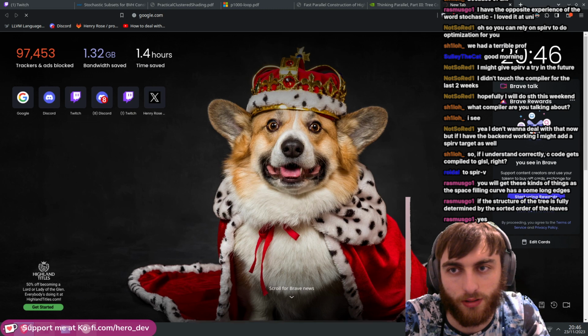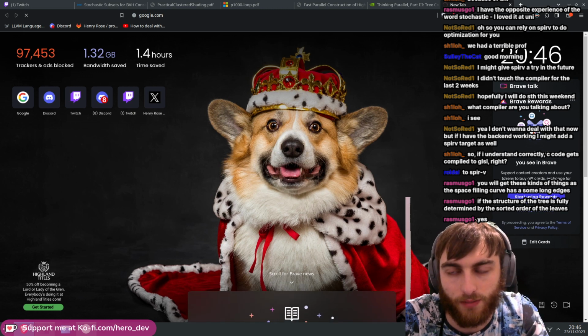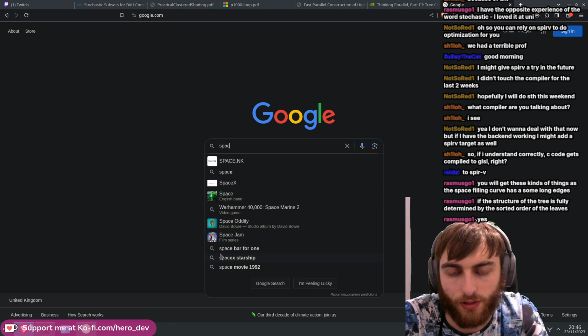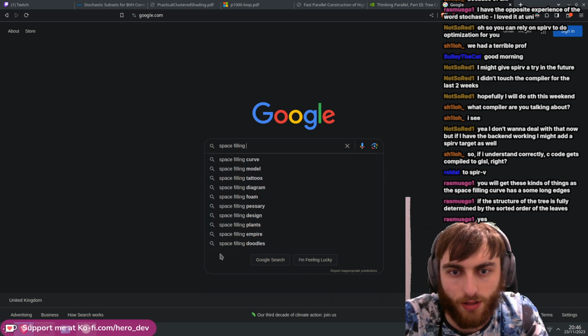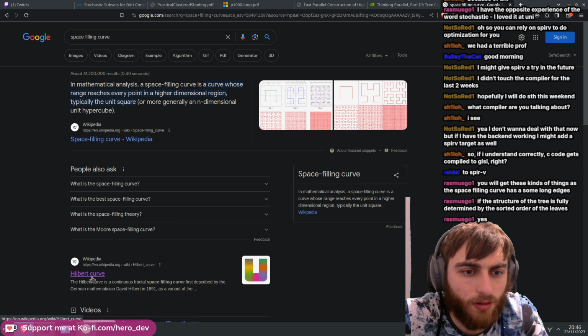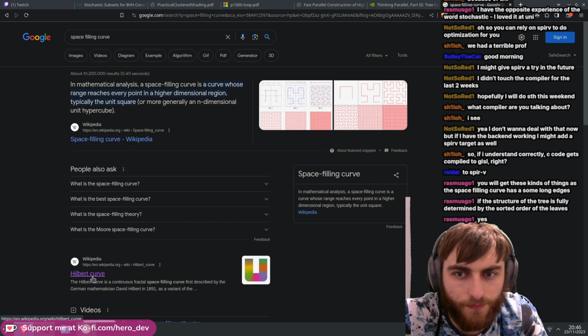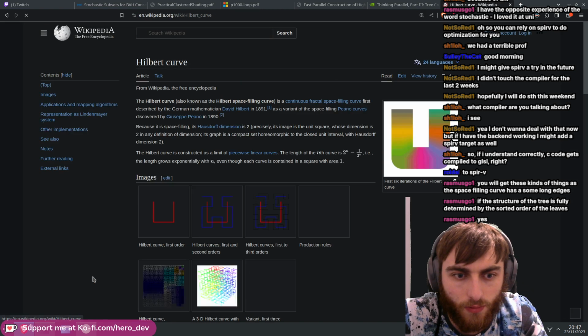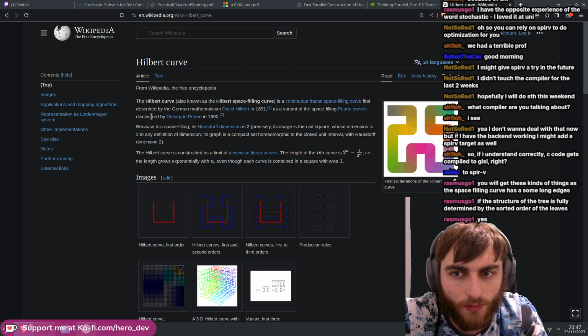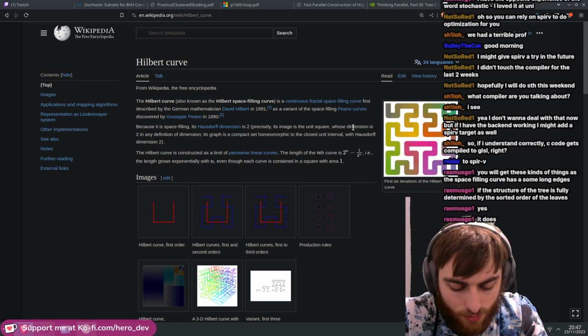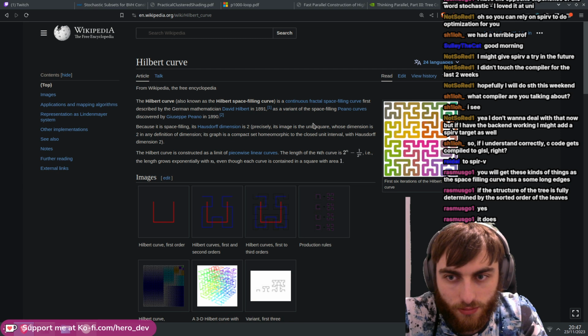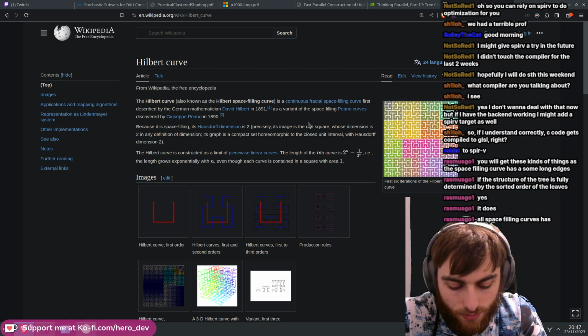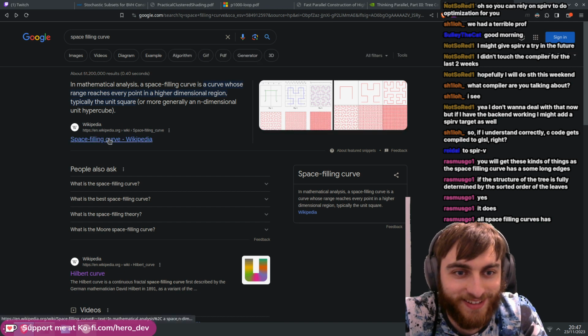So there is that other one that people were using. What was the other space filling curve that is harder to calculate? But that might not be a problem if we do it. What was that other one? Hilbert curve. This one doesn't have a long edge, from what I remember. So it does. Right, from the fact you might not fill the whole space. Damn it. All of them do.